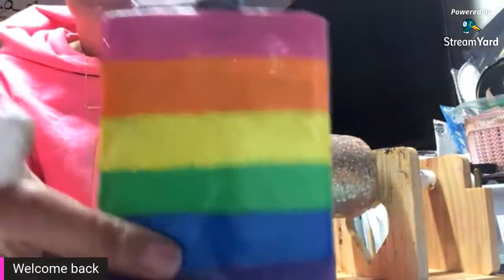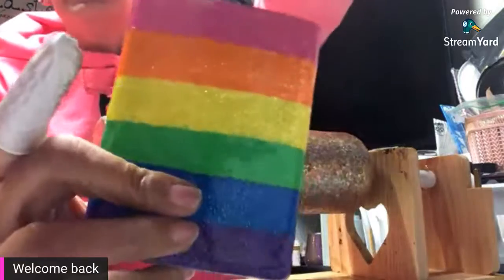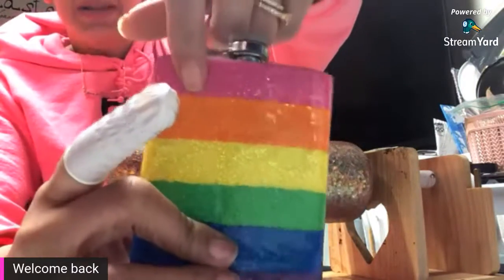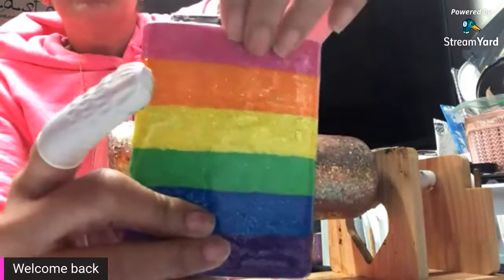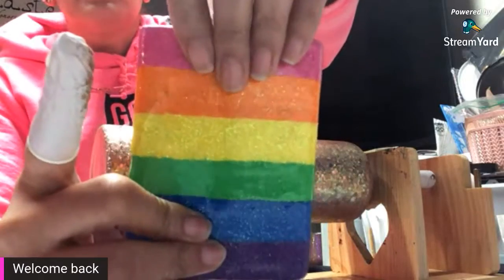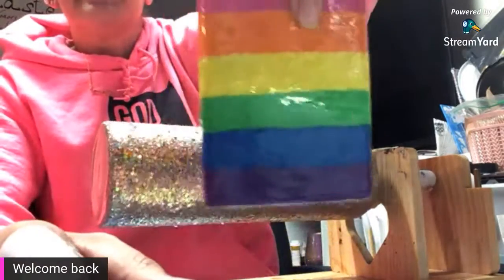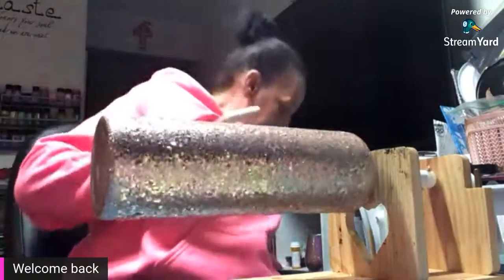This one is the paint, glue, and glitter, because it was multiple different colors, and I had to tape it off and do all that. So that's the paint, glue, glitter technique on that.